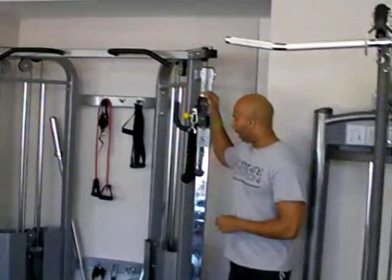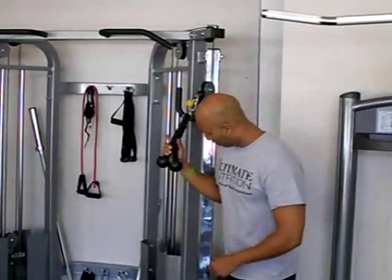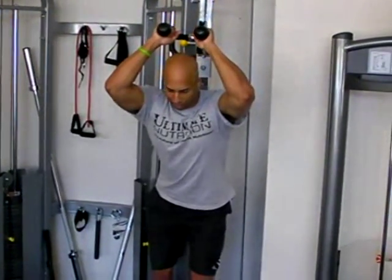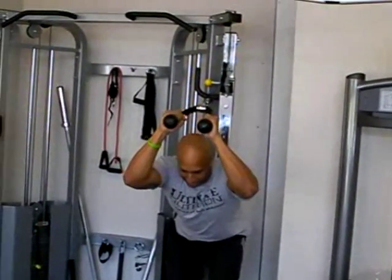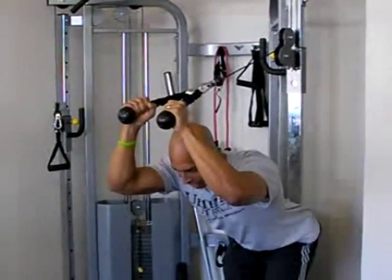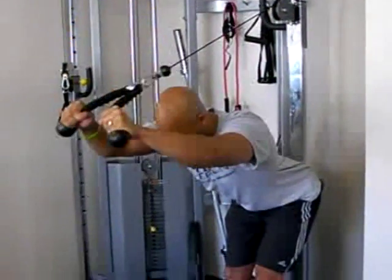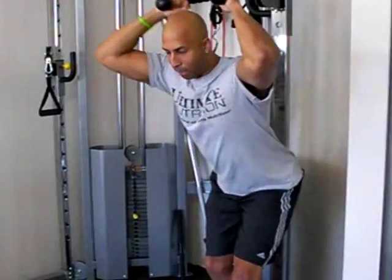The first thing you need is a pulley, elevated to about the height of your head. Pick the ropes. Stick your bum into the plate, have a stagger stance with your feet all the way forward, and bring the ropes over the top of your head. From that position, simply lean forward, keeping your elbows around the same height as your ears. From there, extend — keeping your elbows close and your hands apart. At the very end, rotate at the bottom to squeeze your triceps, keeping your elbows perfectly still, spine neutral, come back to 90 degrees at the elbow, and extend again. Nice and slow in, push out. Breathe in. Anywhere between 8 to 12 reps will target that muscle very, very efficiently.